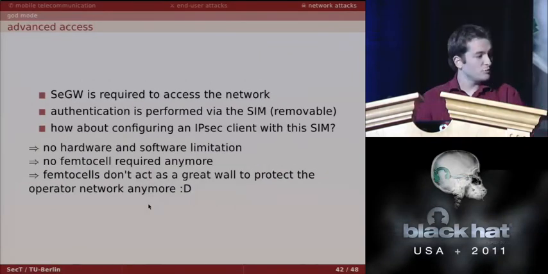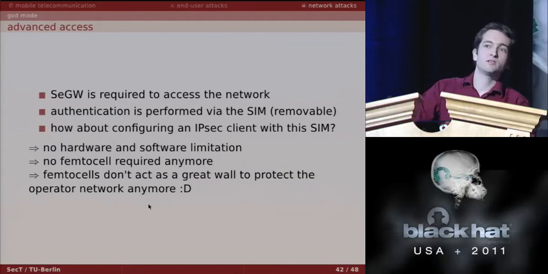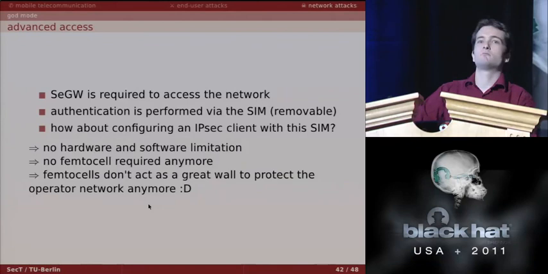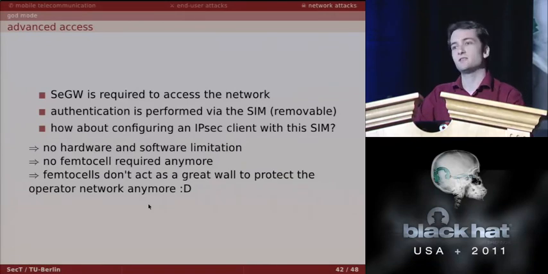Finally, the last point we did: we know that the Femtocell connects to the security gateway for protection. It uses a SIM card you put on the back of the Femtocell. What now if you just take the SIM card, configure an IPsec client on any machine, connect the SIM card to the computer, and try to connect to the security gateway using the SIM card on your laptop and not on the Femtocell anymore? By trial and error, because IPsec, we know how it works generally, but in detail it's quite complicated, we worked on an IPsec client, and now we can connect to the security gateway using the laptop. We don't have any hardware limitation anymore.